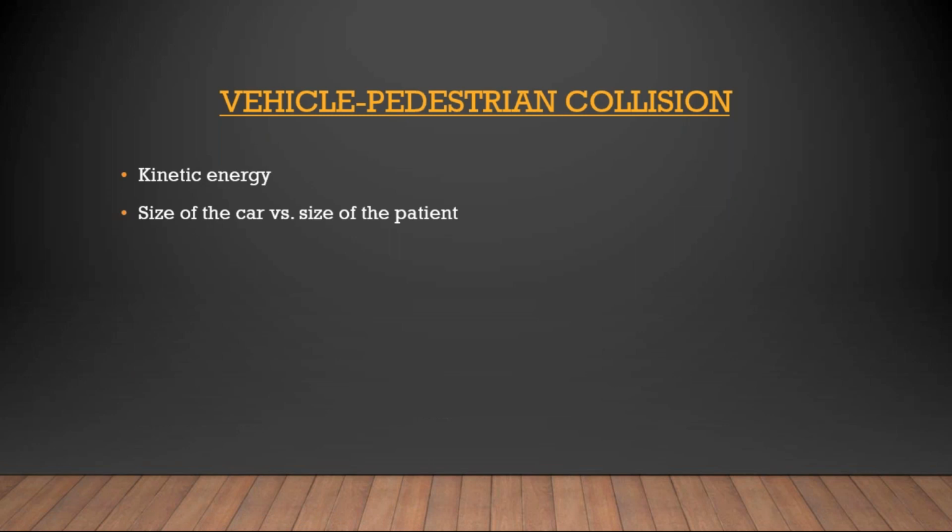Size of the car versus size of the patient, and then it's also good to keep in mind what the age range of that patient is. So for adults, we're highly developed, and when we see danger coming at us, such as a vehicle versus pedestrian collision, that individual is going to turn away from that car. And so we're going to see injuries to the shoulder and the back, oftentimes with adults. Now with our pediatrics and our smaller children, oftentimes they will actually face that point of danger. So we're going to see front mechanism of injury and front injuries.